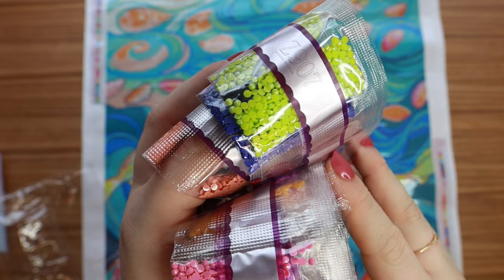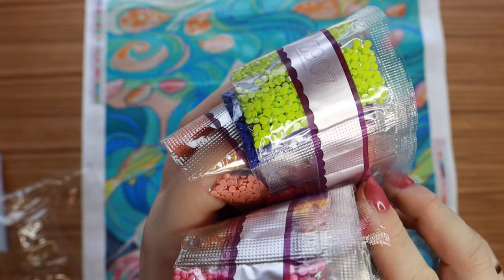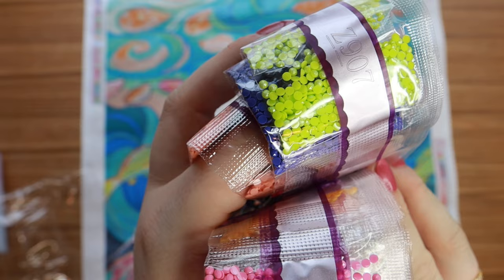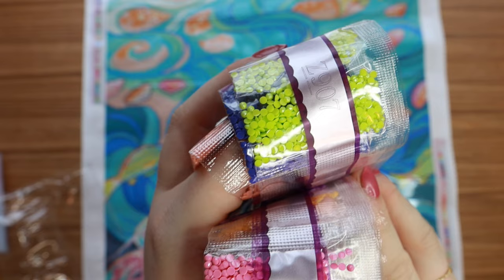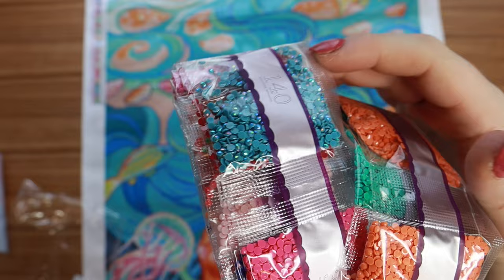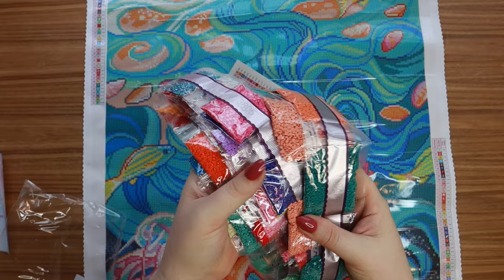Here is one of the fairy dust drills — this electric lime green. It's so hard to capture that shimmer when they're in the bag, but it is just this really beautiful extra shimmer. It's not as poppy as the AB — it's subtle but it really packs a punch. I've never seen it on this color green, it's so pretty. And then here is the last AB, a really pretty blue color. These colors are incredible and I cannot wait to do this kit.